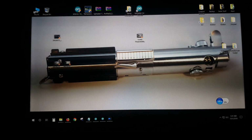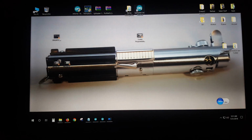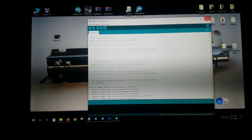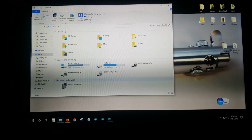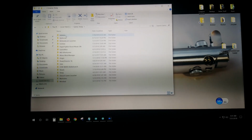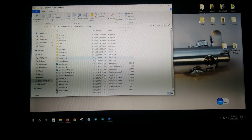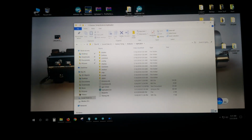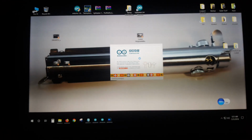The last thing you need to do is simply open up your lightsaber. Okay, what you're going to want to do next is go, of course, back into your little Arduino folder there, and you're going to find the lightsaber icon, okay? I've just made a desktop shortcut for myself just because it's easier to get to, but this and this are the same thing. Open up your lightsaber config.